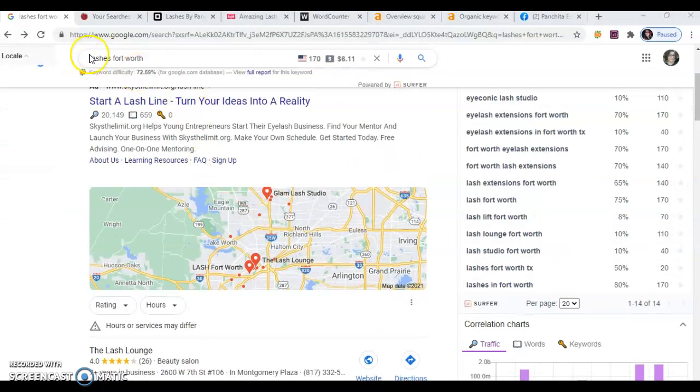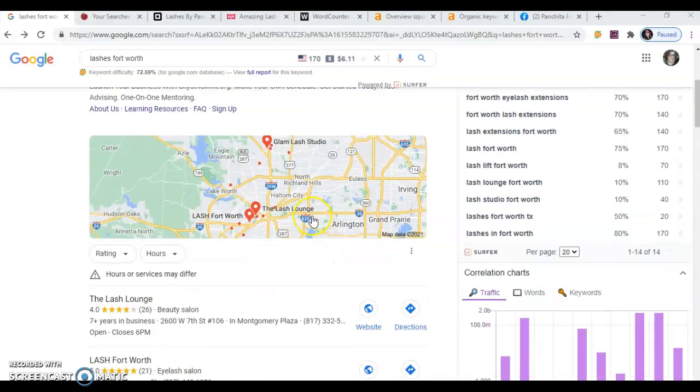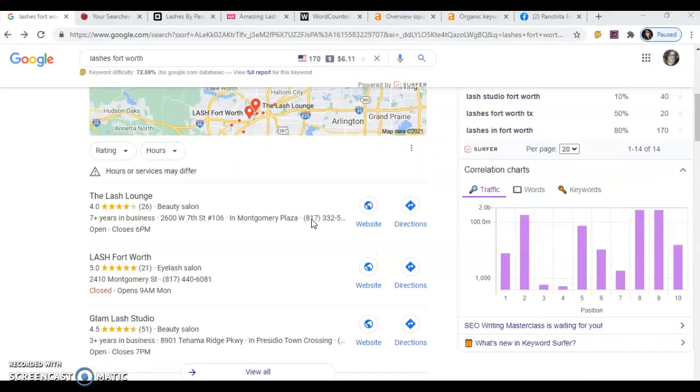The next section under the search bar is this right here, which is called the Google My Business section, or the map pack. Whenever I look right here, we notice that your business isn't there. I know you're wondering how to get there, because whenever people search something, the business they choose is usually the first one right here, or one of the first three. So the way you get here is a couple of ways.